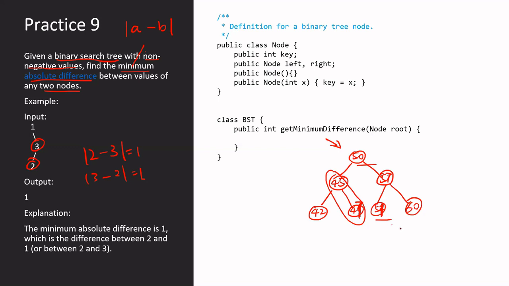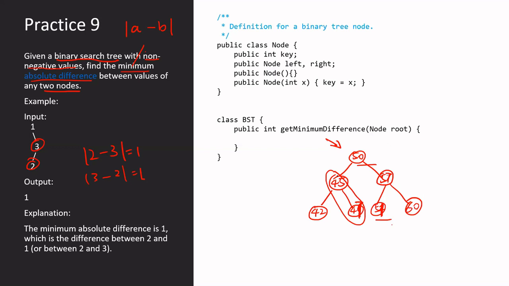So why am I asking you this? You go through an example and see if you have a pattern. And here, our conclusion is what? The hypothesis that the minimum absolute difference happens between two nodes that are neighboring each other is false. In other words, what do you need to do? If you are going to look for the minimum absolute difference in an arbitrary tree, the indication is that you need to traverse everything, because you don't really know where that would be.